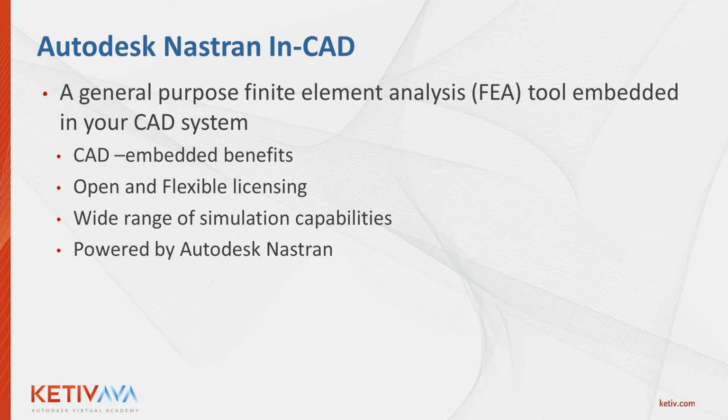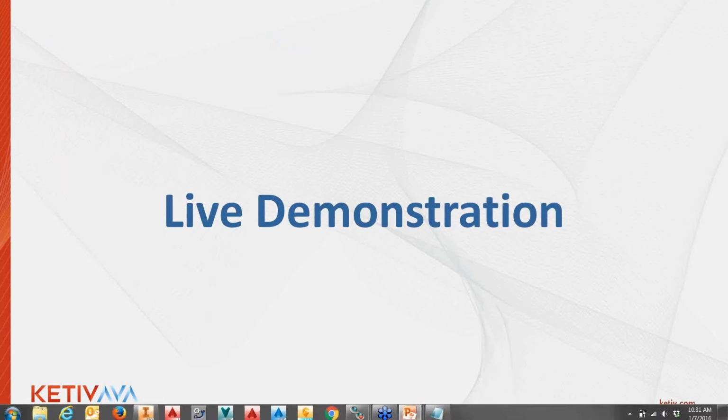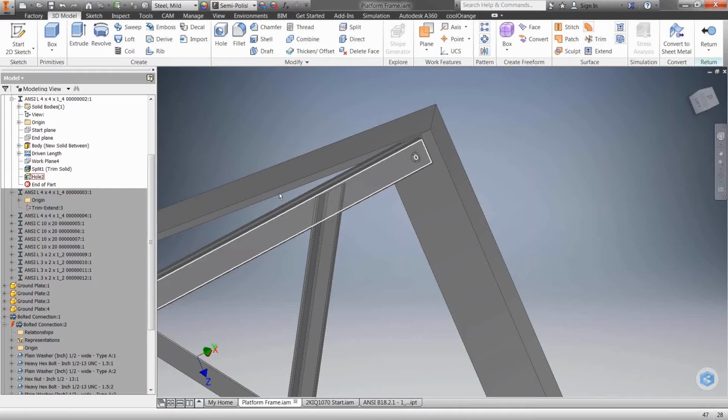So it embeds into Inventor. It also embeds into SolidWorks, by the way, in case you're in a multi-CAD environment. And it works under network licensing, so it is flexible and you can share it amongst your team. And it gives you a big range of simulation capabilities. And don't forget that it is Nastran In-CAD, so it's a really well-known and respected FEA tool that's out there. Nastran, which was purchased, NEI software was purchased by Autodesk, I want to say about 2 years ago now.